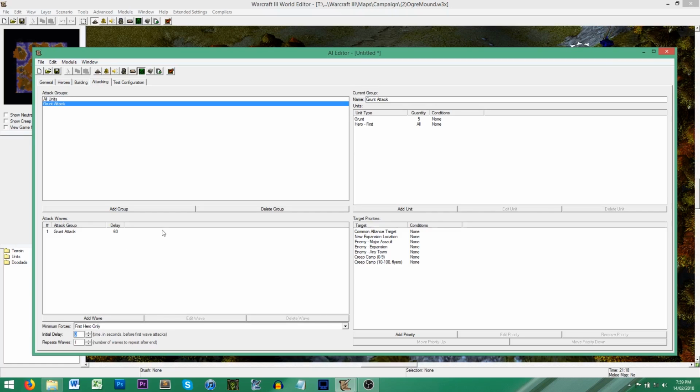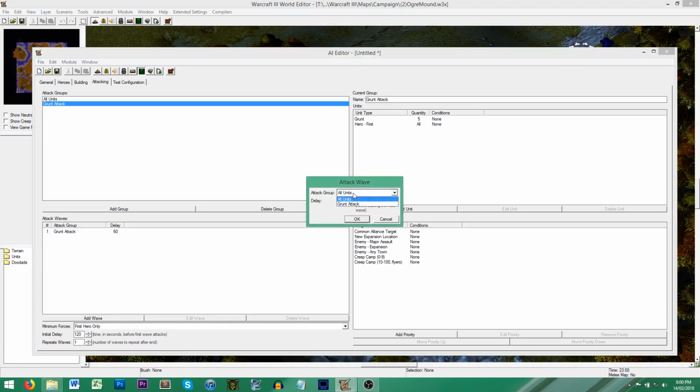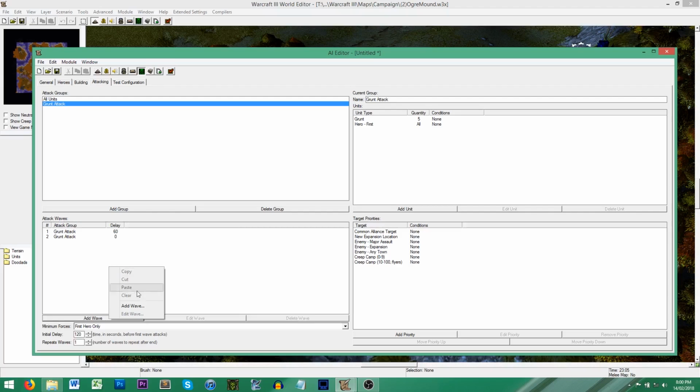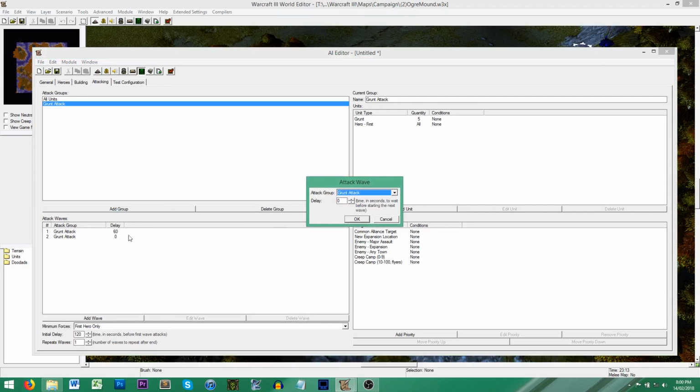delay. This is where you can order the AI from the beginning of the map how long in seconds it will wait before it sends any attack waves. You can also specify how many times the AI will repeat the last wave once they reach the end. So for example, we create a couple of waves, and this one will wait 120 seconds, and this one will wait 30 seconds.